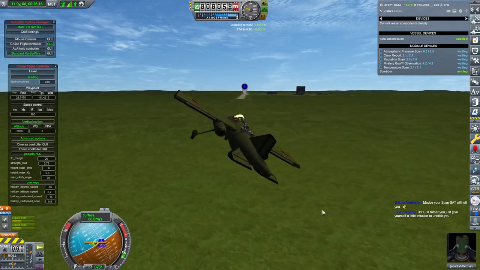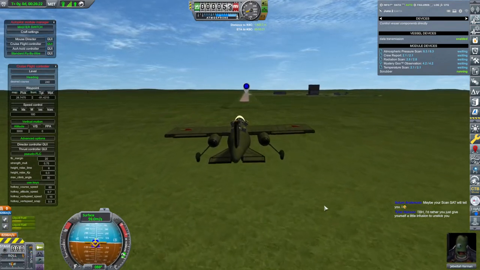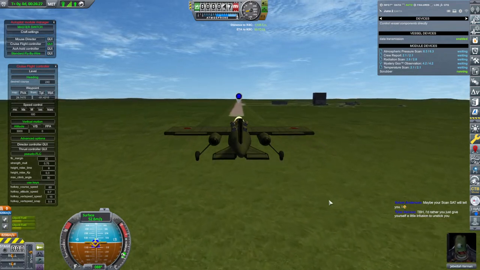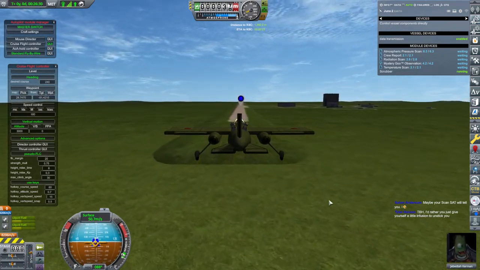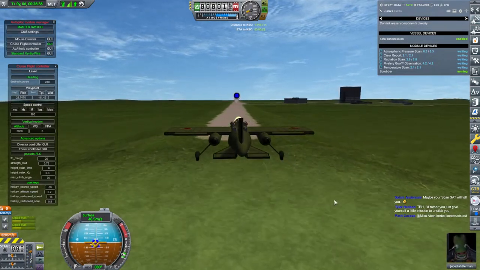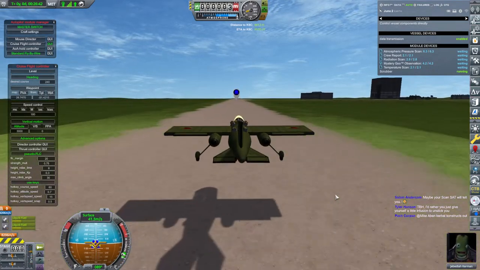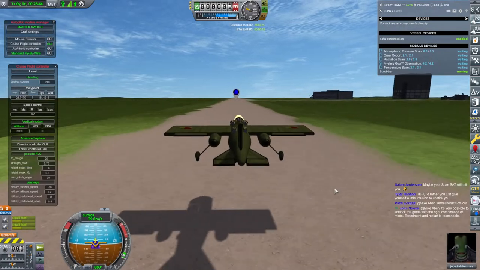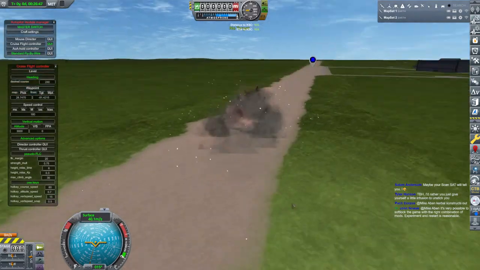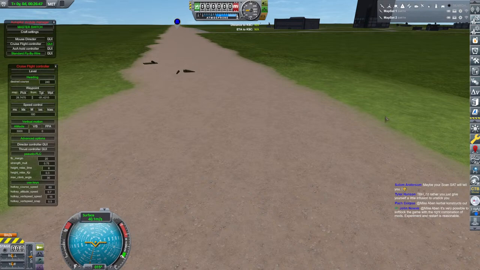Alright, let's get this on the runway. I did not quick save at any point along this, which is usually a little dangerous. But I think I'm okay. Nice and slow. You never can tell with this runway and those landing gear. Yeah, see what I mean? Oh! See what I mean? Is Jeb dead? I think Jeb's dead. I'm gonna go with it.